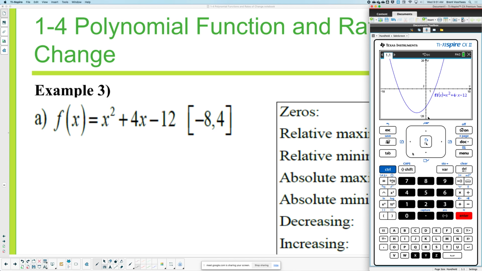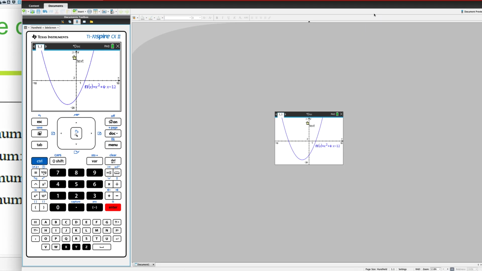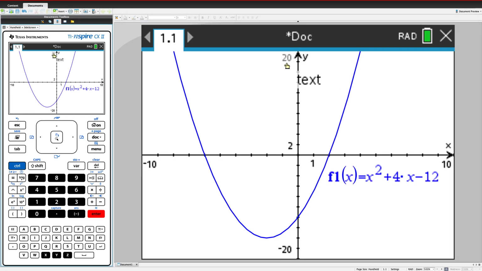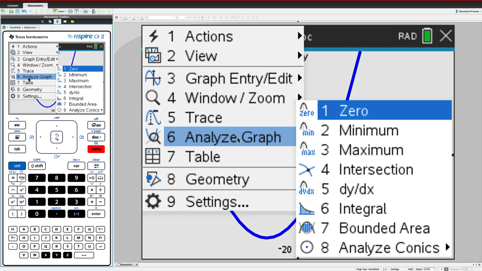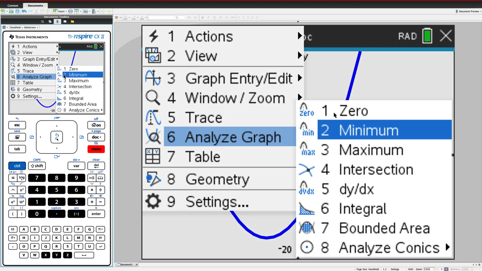What I want to do for you here is there are some buttons we can press to find some key values. Go to Menu. How'd you do that? Okay, I will go full screen. What I did first is I double-clicked on the number. You just double-click and you type what you want on your axis. We're going to go to Menu, Analyze Graph. That's correct. What are some values that are going to be important to us?